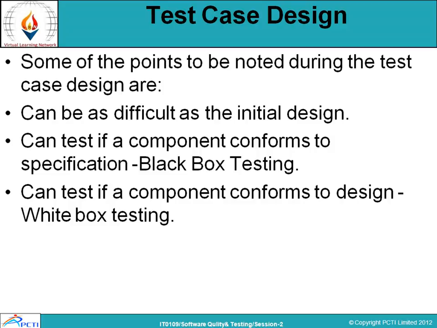And the next is the test case design. During the testing, the test data and the conditions under which this data must be used are to be determined. Such a process is known as test case design. We need to understand the scope of the testing and design. Some of the points to be noted during test case design: it can be tested if a component conforms to specification, which is black box testing, and it can be tested if the component conforms to design, which is white box testing.